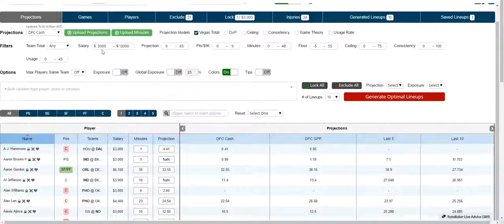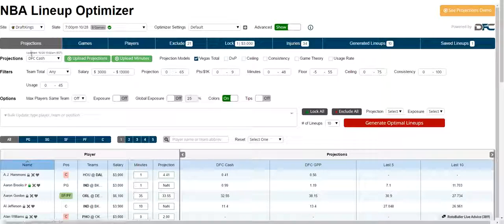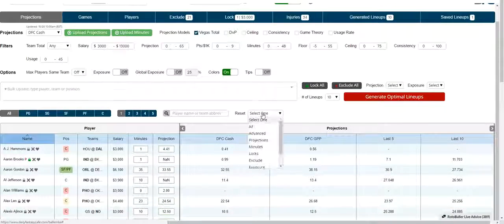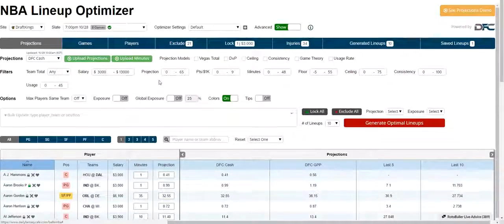So the projections tab, you'll see you have some projections options, and you also see a date and time when the projections were last updated. So if you're behind this time, you may not have caught up to the projections. What you should do is reset projections, and that will catch you up to the latest projections, because things get updated with injuries, with whether a player is playing, a depth chart change, especially in NBA, minutes are so critical. If a player is not playing and someone else steps up, those minutes are going to skyrocket and the projection is going to change. So make sure you stay on top of being current with the projections.